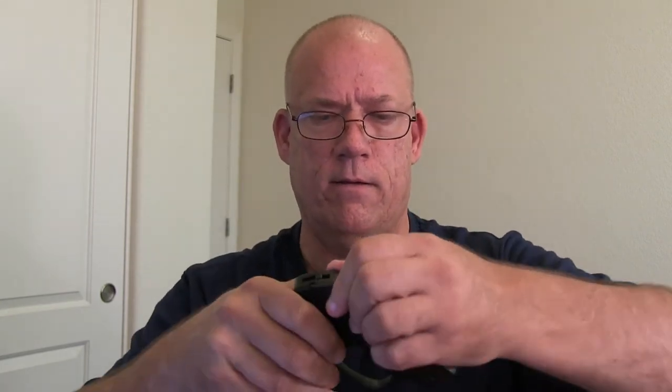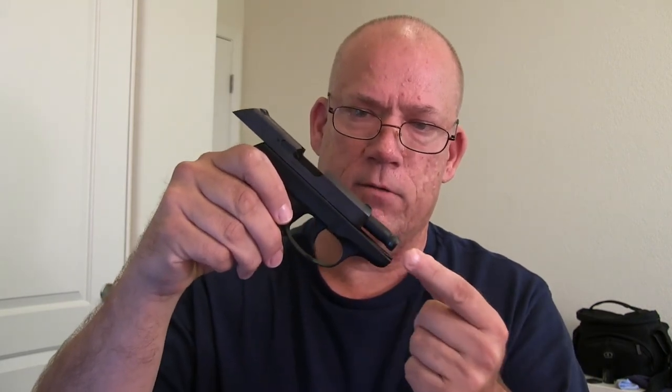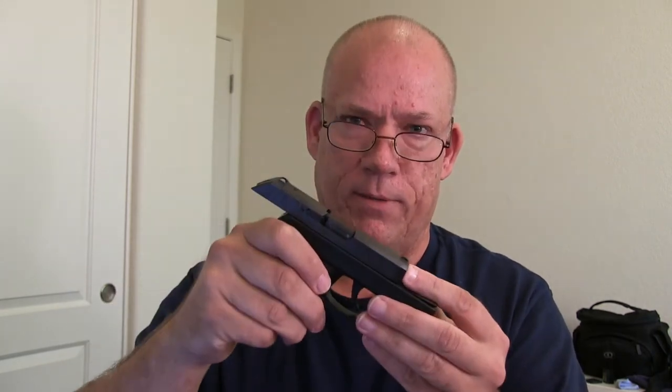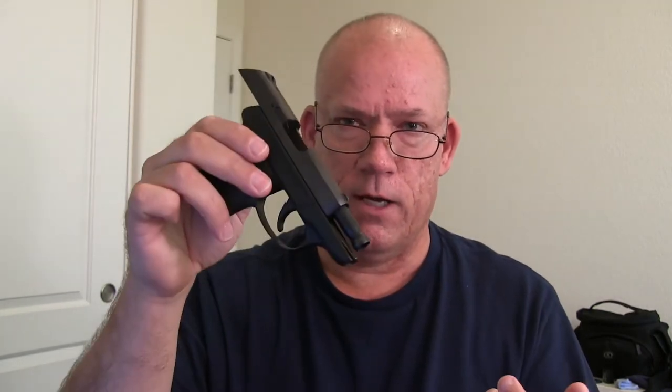Once you put it in — the way I did it in the video — I locked it back, got my little fingers in there, and then popped the pin in. Did you notice earlier when the pin's not in there, that barrel slides back and forth quite a bit? So if the barrel is back and you put the pin in, it ain't gonna work — it's gonna be jammed. So if you do lock it open, keep the barrel forward and pop the pin in.